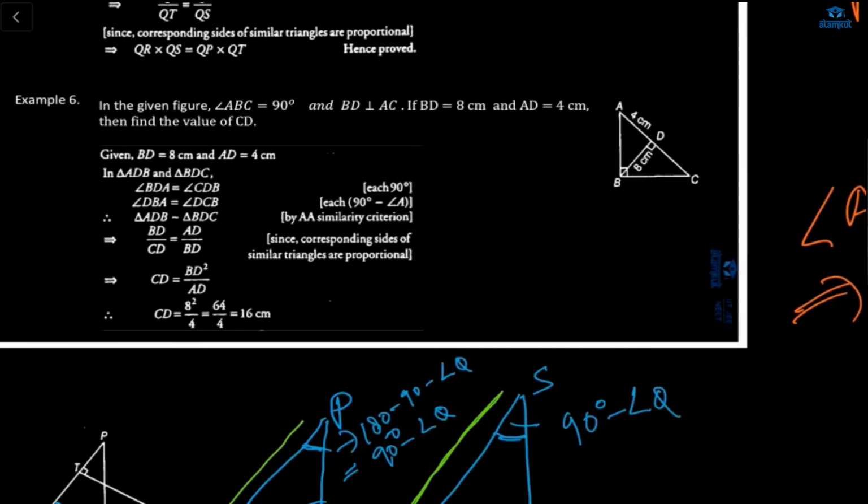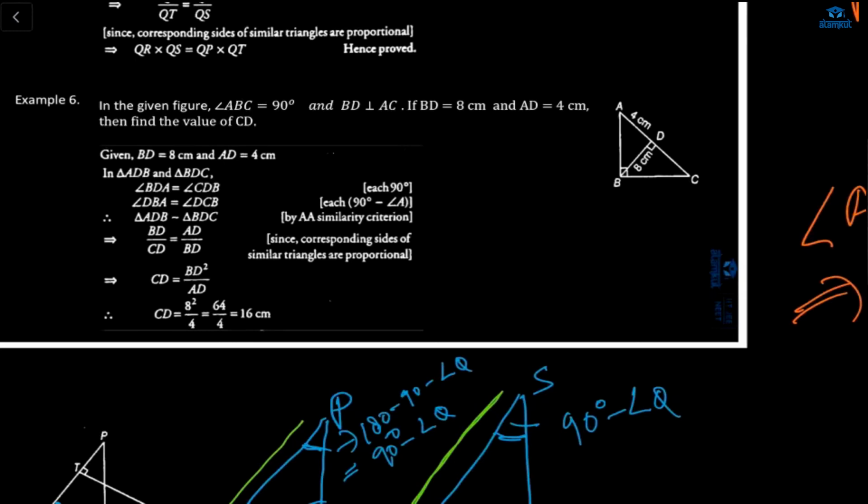Now, can you tell me how you can find the value of CD? You can take two triangles and prove that they are similar, and then take the ratio of the sides. When you take the ratio of the sides, take it in such a way that the two sides which are given are there, and the third side comes in the square or something, so that you can figure out the value of CD, or that has a common side. Now, which two triangles are you going to choose? See, there are three triangles in this figure. So which two triangles are we going to take to get the value of CD?